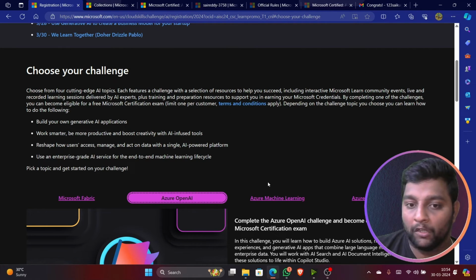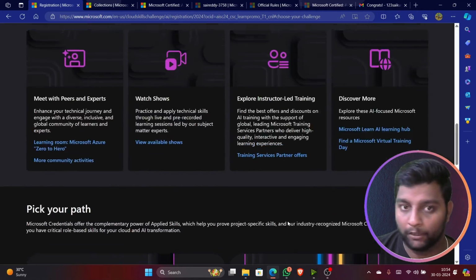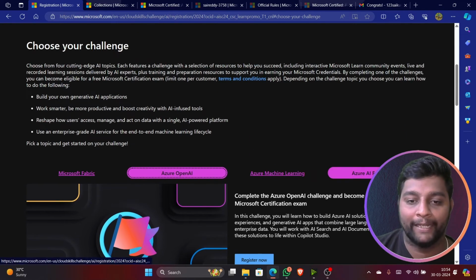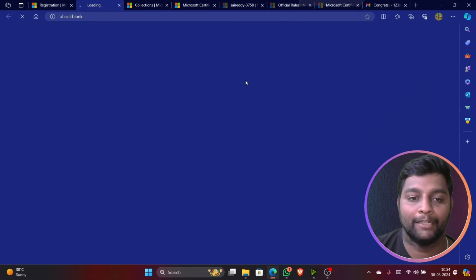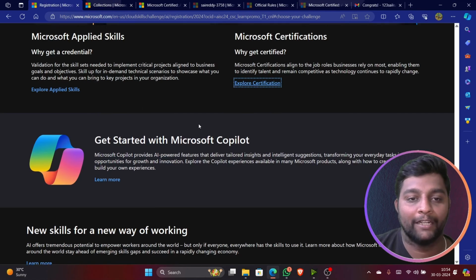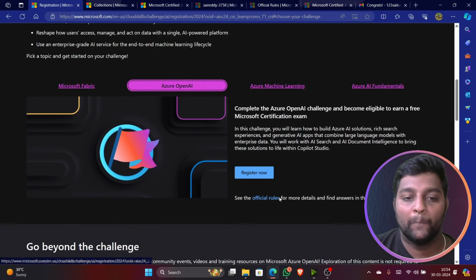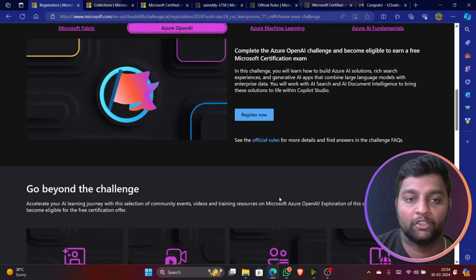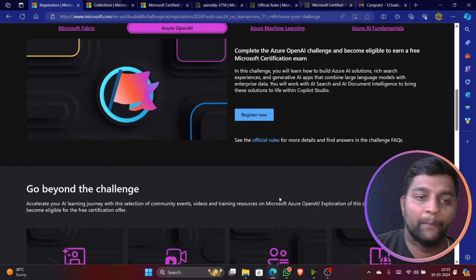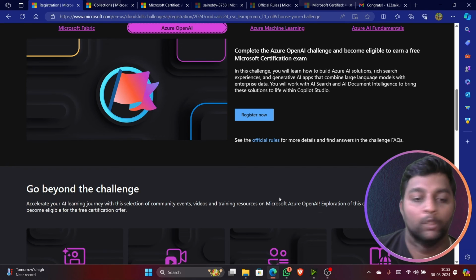Make sure which one you want to complete; any one of the four you have to complete. The exam certification shown here keeps changing. If you select Azure OpenAI, you'll get an OpenAI-related certification exam. If you select another one and click explore, you can see, for example, Azure AI Fundamentals. Based on the category or role you select, the certification changes. So make sure you select properly which one you want to do, either Azure Machine Learning or Azure OpenAI. If you ask me personally, I recommend Azure OpenAI because it's in market demand right now. Many employers are already asking whether you have worked on Azure OpenAI.